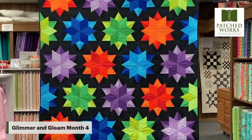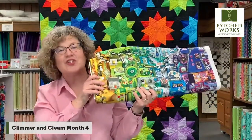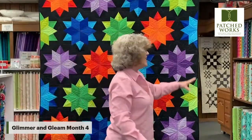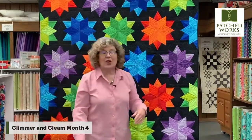Well, I think this brings us to the end of the amazing things that I have to show you today. So as a recap, we talked about the amazing, amazing Color Collage two fabrics. We have these bolted. There's 11 different prints. They're just so, so amazing. You're going to have to see them in person because they're just delicious. We had the Julie Herman Trunk Show that had the night sky, and we are going to be making our own night sky with our Robin Pickens palette, which is super, super yummy. We are going to be featuring the Fussy Cutting Shapes Trunk Show in our store for the month of May. You'll want to make sure to stop in and see that.